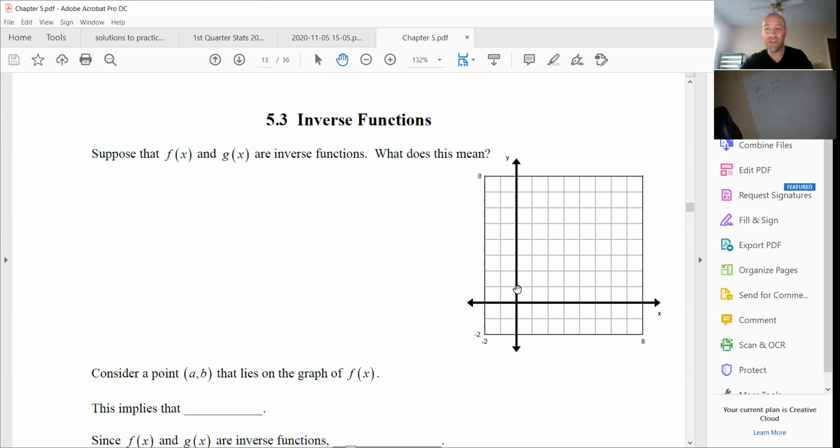And remember, things are inverses of one another. They undo one another. Think of a function which contains the point a comma b as a function which takes an a and makes it into a b. The inverse to that would be taking a b and making it into an a. Where these graphs intersect would always be a point like 7 comma 7, 15 comma 15, and negative 12 comma negative 12.